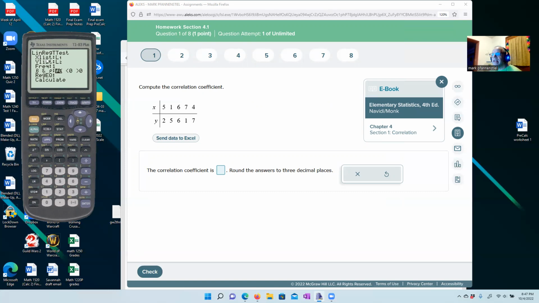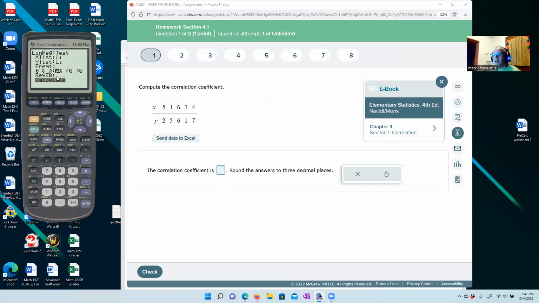And notice they ask, what's the X part? I want that for list 1. That's the values I put in list 1, and this is the values I put in list 2. You can change these. If you put them in backwards, that's okay. Frequency, if we had a lot of data that had different frequencies, I hope they did not put any problems like that in this, because that's a lot more complicated than we really want to deal with in an intro class like this. Later on, we'll talk about the regression equation, and we'll just say calculate.